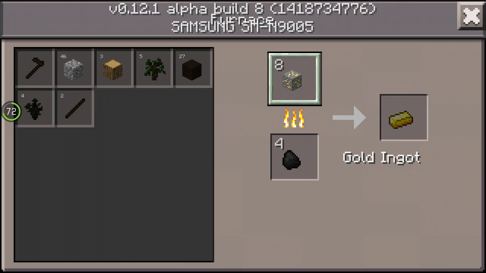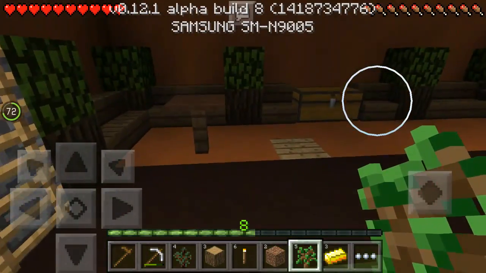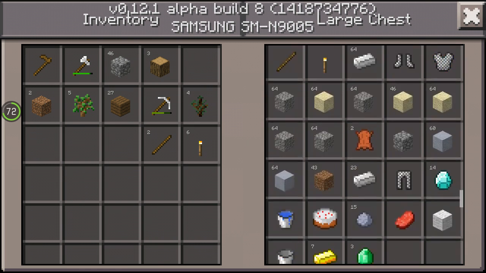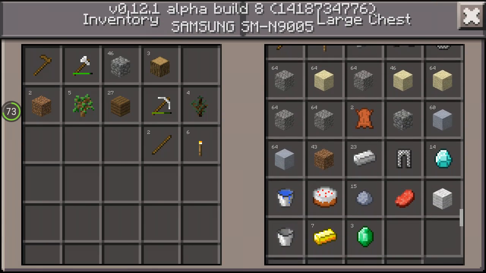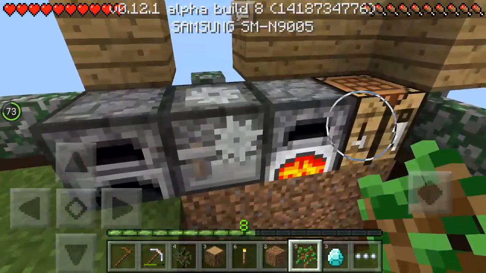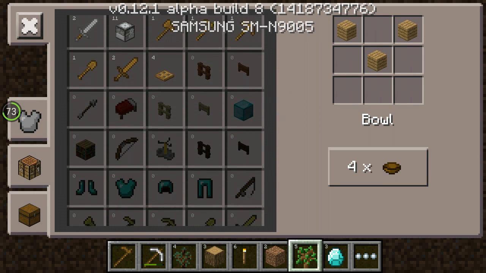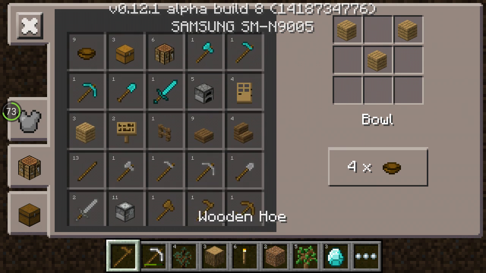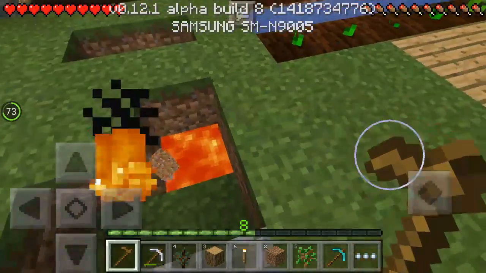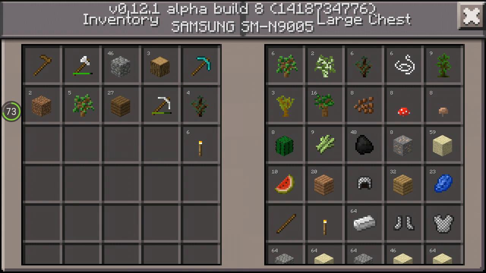Okay. Keep all my diamonds. Oh, I mean gold. Okay, I think I want to make a diamond pickaxe. I want to craft an enchanting table. Time to mine. Oh, I thought it was my hoe.